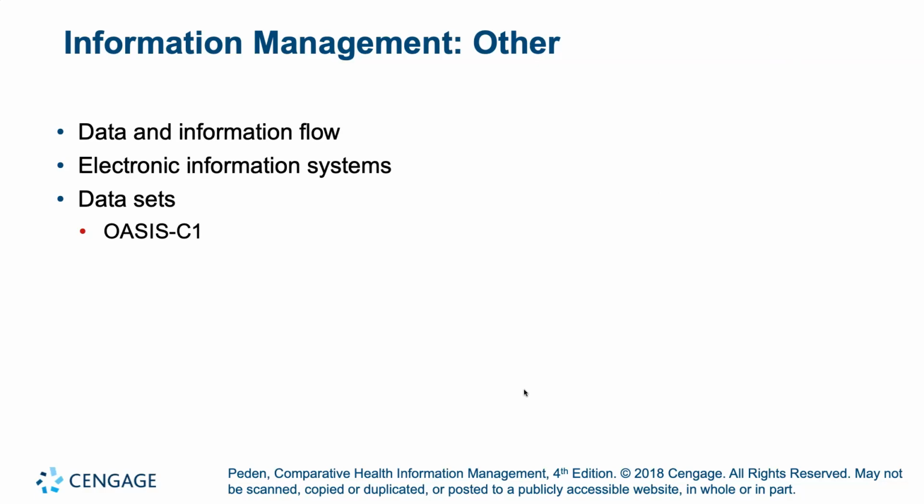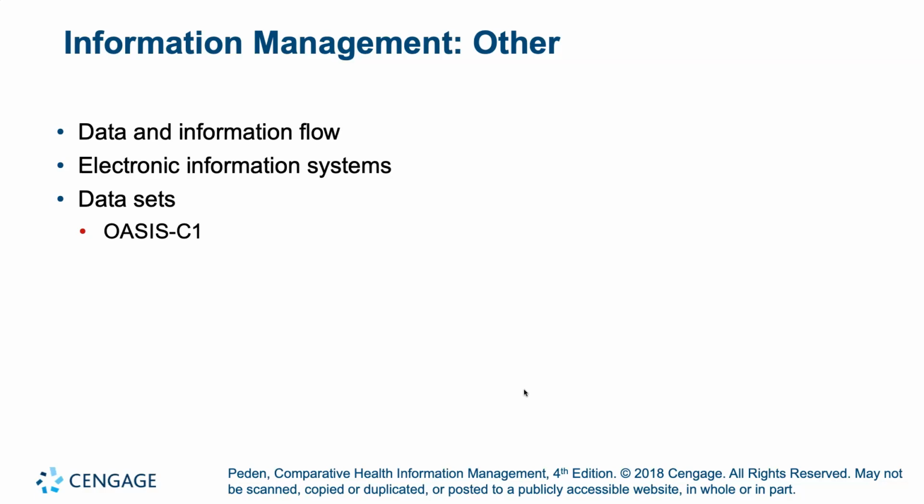So what are some other things? You definitely have data and information flow. You're moving information back and forth to the healthcare provider that ordered the home healthcare services and staying in touch with them. Occasionally, home healthcare agencies will have to contact EMS to have them come out and take a patient into the hospital for care. So there's some data information flow there. You have it when it comes to claims and coding and billing and all of that. And then there are some that are part of health information exchanges and things like that.